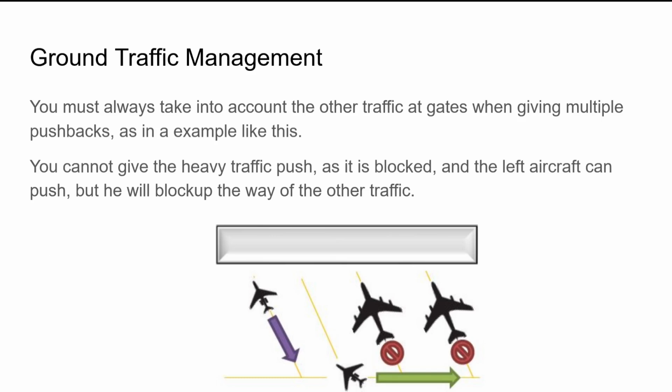Now in terms of pushbacks, think, because you're going to block potentially other traffic in the way. Other traffic, for example, here you have two heavy aircraft. If you push this guy, these two cannot get out. If you push this guy, these three cannot get out. Of course you can if you believe this guy. If this guy tells you, yep, we're ready and we can get going pretty much immediately, push, get out. This guy can then get out and these two can get out. But it will block up generally the way of our traffic. On ATC 24 it is very rarely an issue because people are quick and there is not much to do. You push and you get going.